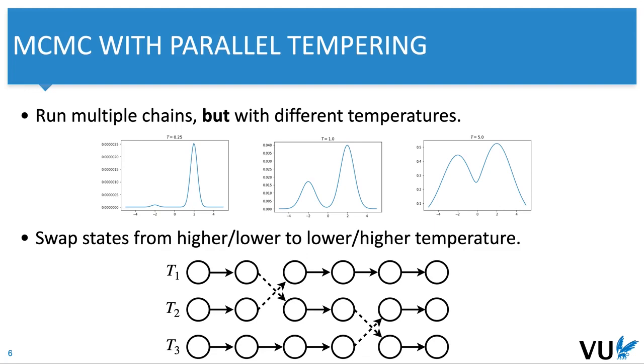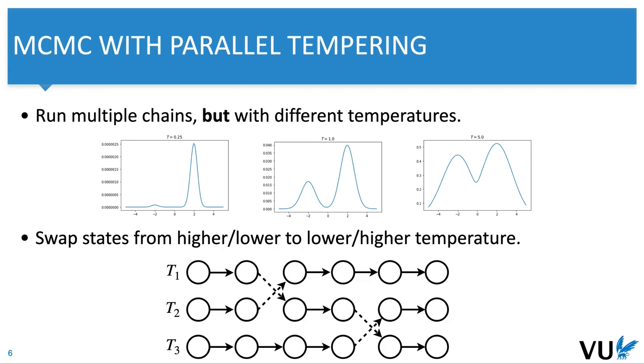A very good algorithm to start with is Markov chain Monte Carlo with something called parallel tempering. All right, so what does it mean? It means that we start multiple chains, Markov chains, let's say 3 of them, but with different temperatures. When we have these 3 plots, let's say that we have on the left a Markov chain with low temperature. We see that it's getting more peaky, so it focuses around one mode. Then we have the one with temperature 1.